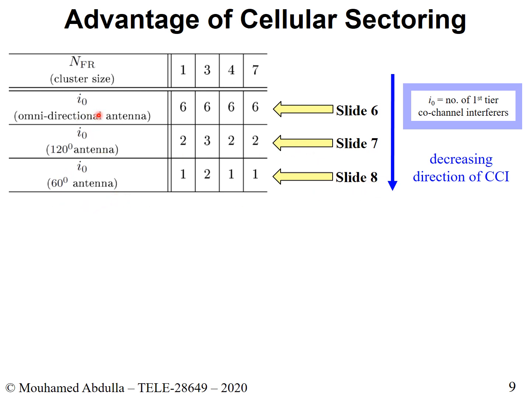Now, I should mention, perhaps I didn't mention it, I naught, this is what we will use right now. I naught is the number of first tier co-channel interferers. I gave you the numbers, but I didn't really introduce this variable I naught. We used it, we identified these numbers, but we didn't have a variable associated with it. So we will use this variable. It will be practical when we do analysis. This table is quite useful when you do your mobile network design. You could always come back to this table to do your analysis.